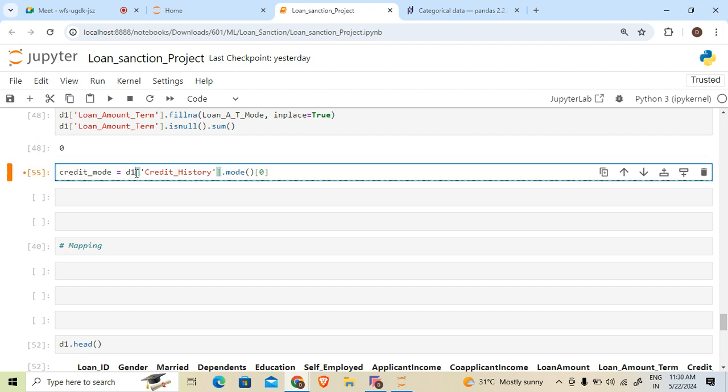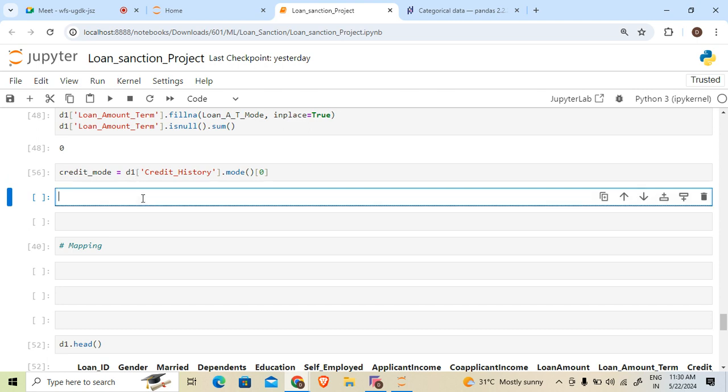This is df. So df of credit history dot fillna with the value of credit mode and inplace is equal to True.